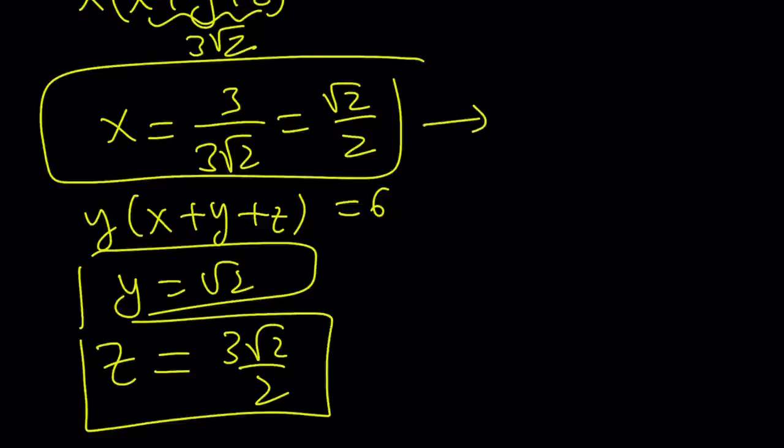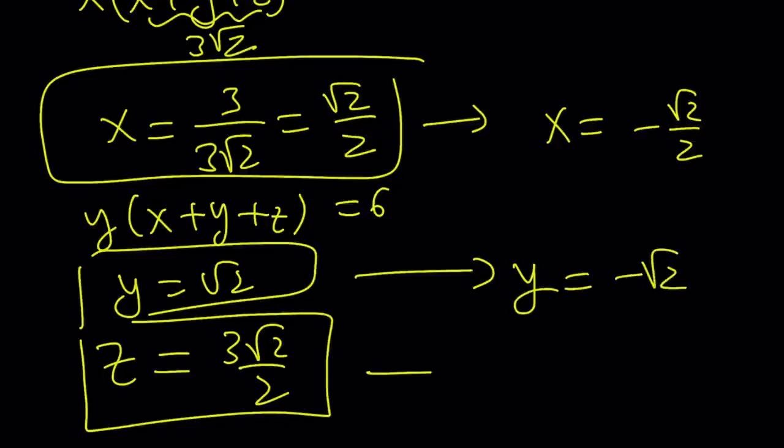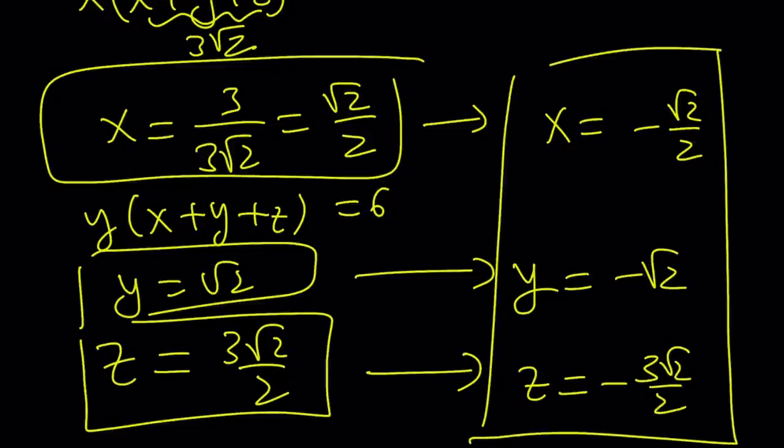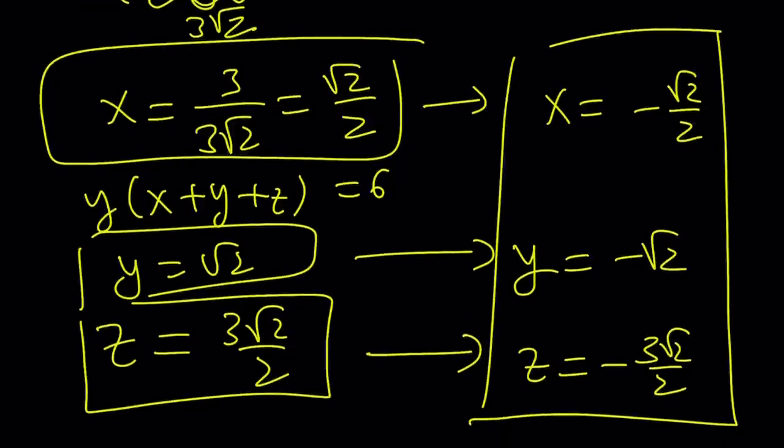And there are negatives, of course, from the negative side, the dark side of things, you're going to get the opposites. That's supposed to be a y not x, and z is going to be negative 3 root 2 over 2. So basically, we have two ordered triples that are solutions with two methods. And this brings us to the end of the video.